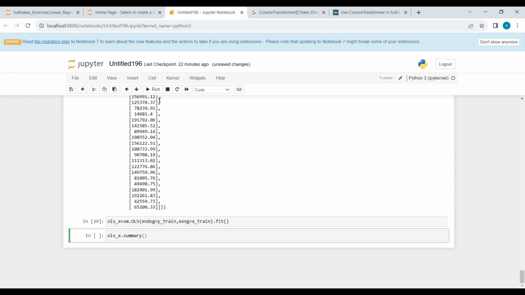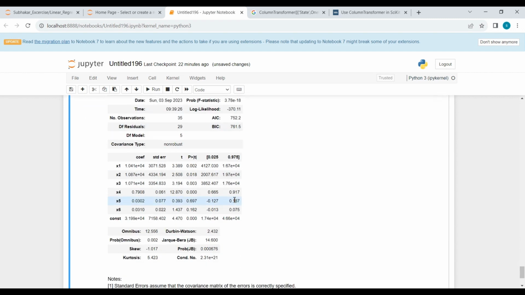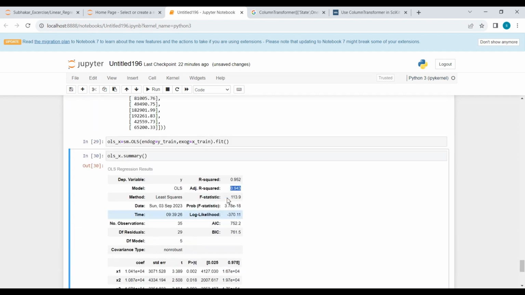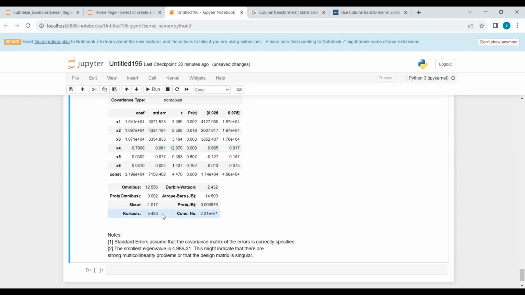You can see this is the adjusted R squared, 0.943, and R squared, 0.942. So this is the data representation of the MLR model. By applying the MLR model on the data set, we get this summary: coefficient, standard error, p greater than t value, x1, x2, x3.